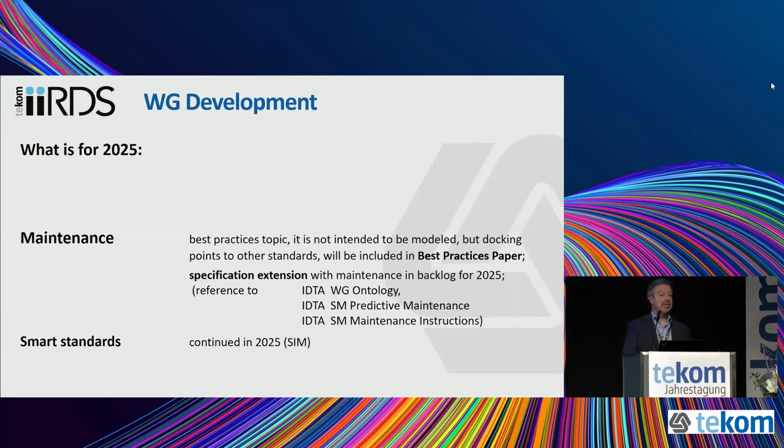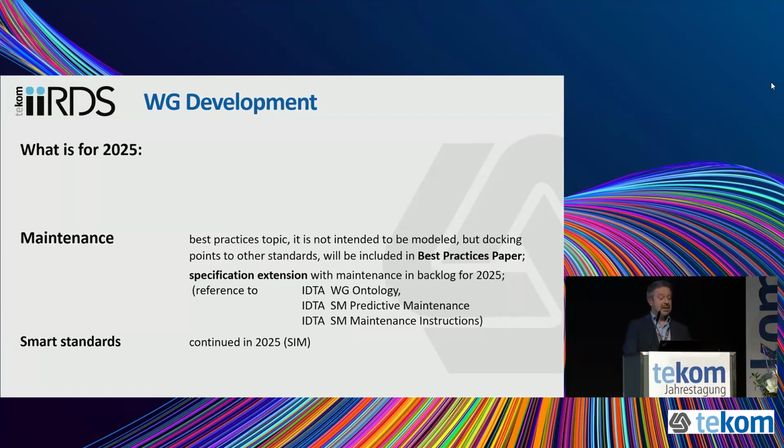The preparatory work was done by Plus Meta and presented last year as an Interopera project result. It is now on the process to be a full IDTA submodel, accepted there and released to the public at the end of this year, and then can be used for this intelligent information provisioning between suppliers and OEMs, or OEM and the customer.